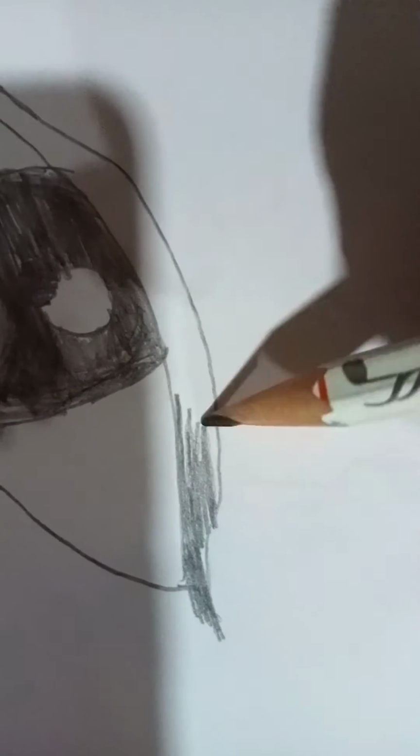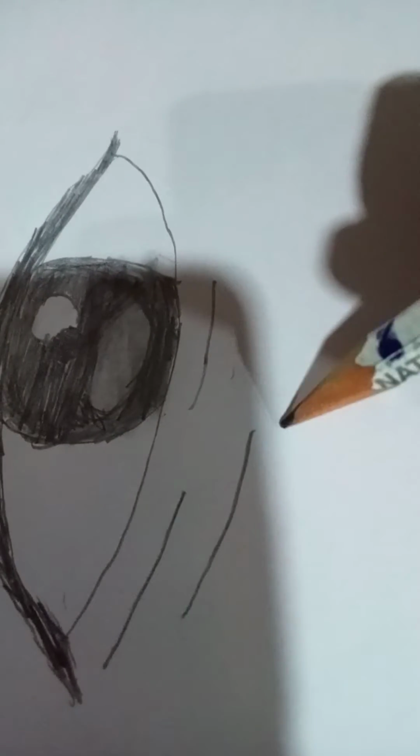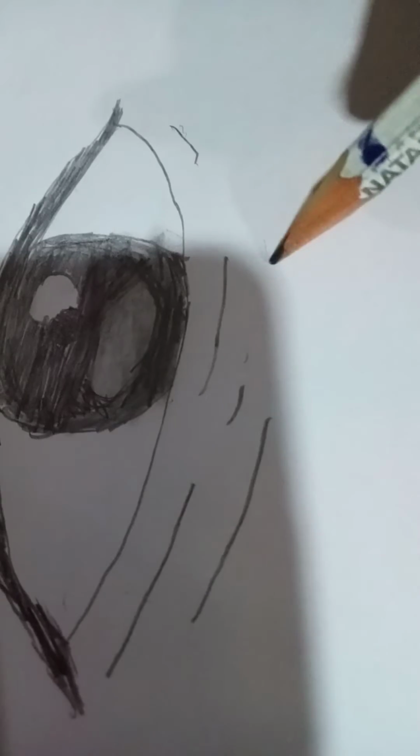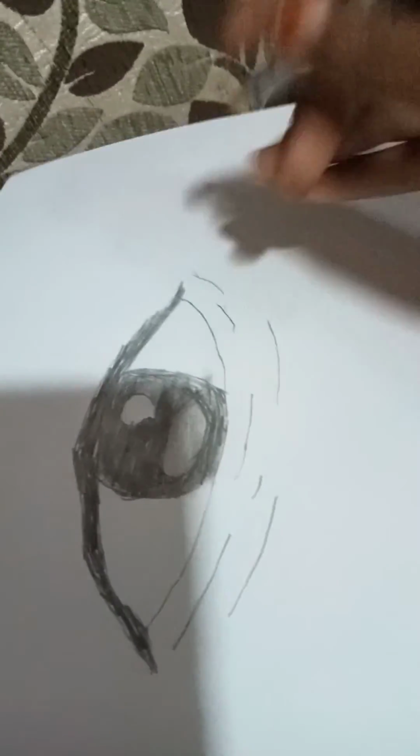Like that. Shade it all the way. Simple as that. And then you draw these little lines like here. Yes. Lines. Am I saying it correctly? Lines.